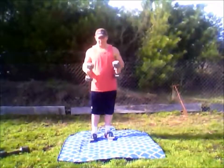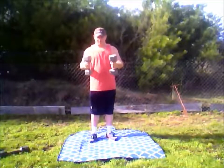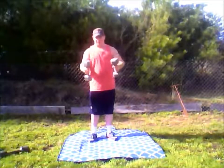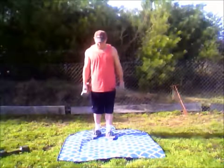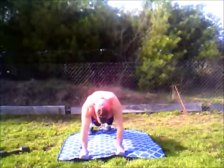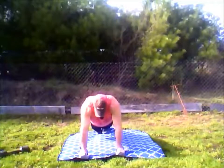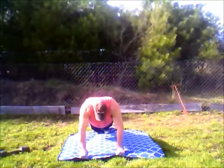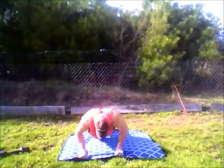The way you're going to do it is you push down, and when you push up, you bring it back up with you, and switch them off just like that. So we're going to go like this. You reach down like this, and the closer you put your feet together, the harder it is. See, I haven't done it so long, I can't do it.